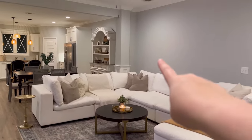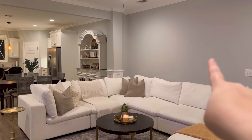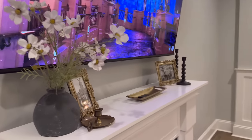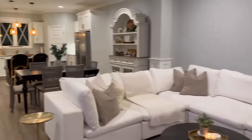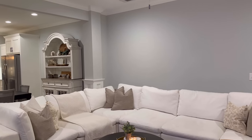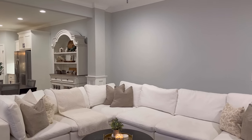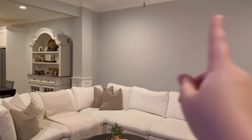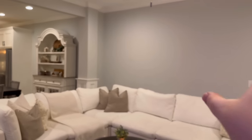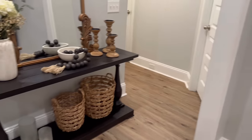Oh yeah, sorry. I either want to do a collage wall, kind of like how I did these pretty frames, but with black and white family pictures. I was thinking maybe something like that, a collage wall like that. Or I found a painting that I love at Hobby Lobby, and it's pretty big, and it's spring shop clearance. And then maybe some modern gold sconces on each side, just to add in with the pops of gold. But you have to let me know what you think of everything.